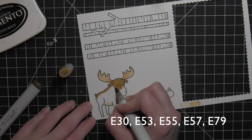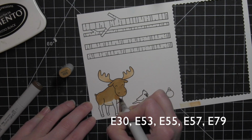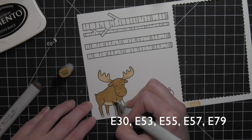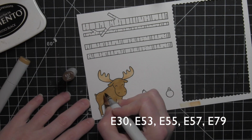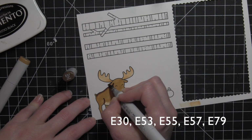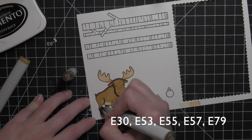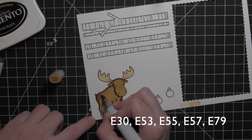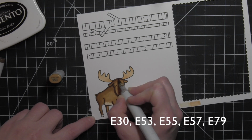I'm coloring in the moose here with some Copic markers. I started with my light color for the antlers and the stomach, and then I'm adding my base color, which is E55. The stomach area is actually E30. Then I'm going to go in with my darker color, my E57, and outline some of those darker areas. And I'm just going to keep working on coloring and shading until I get him the way I want him to look. It takes a little bit of work.